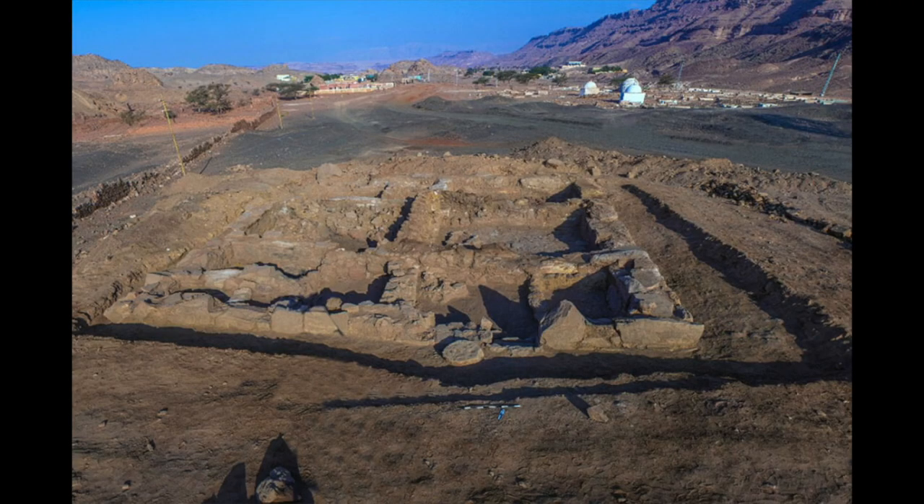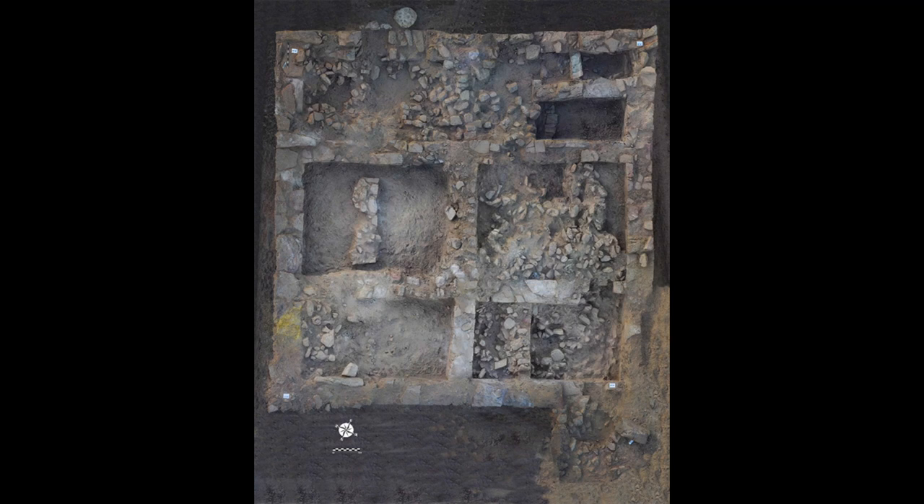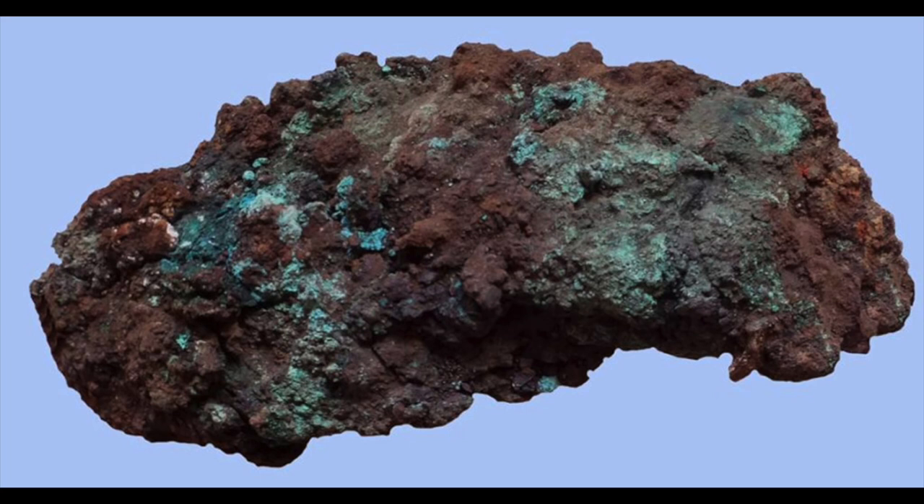This unique sandstone edifice was first built during the Middle Kingdom, Egypt's second golden age, and was subsequently reused with little changes to its interior during the New Kingdom, when Egypt was at the height of its power. It was also used in the 6th century BC and during the late Roman period. It ended its life as a copper workshop, resulting in the top stratigraphic layers yielding furnaces, copper ore, ingots, crucibles, and slag. The four copper ingots found weighed up to three pounds, and three copper extraction caves were also found within the vicinity of the building.